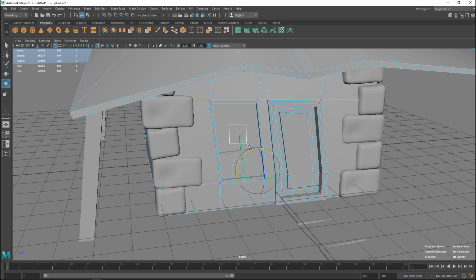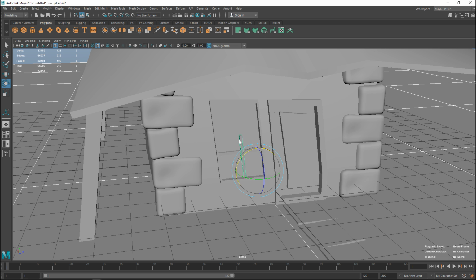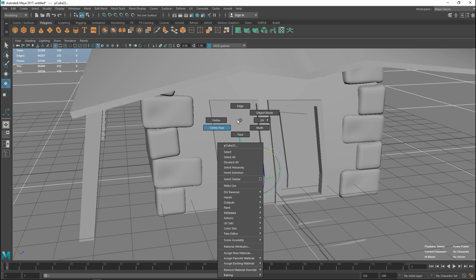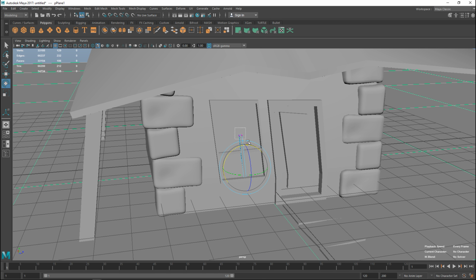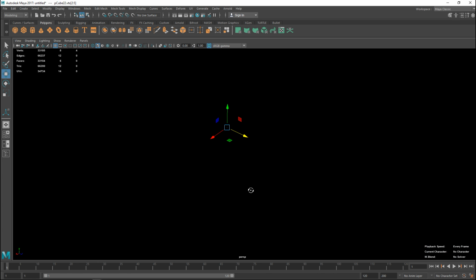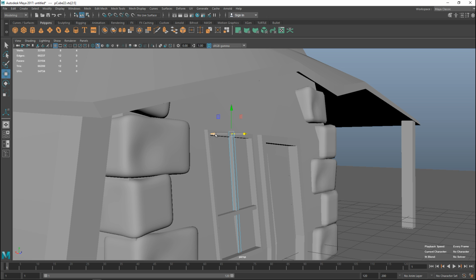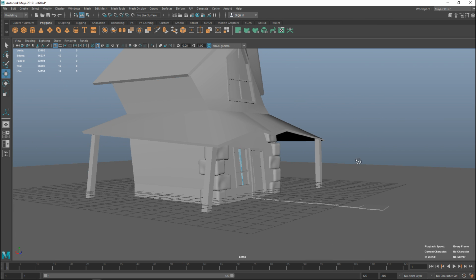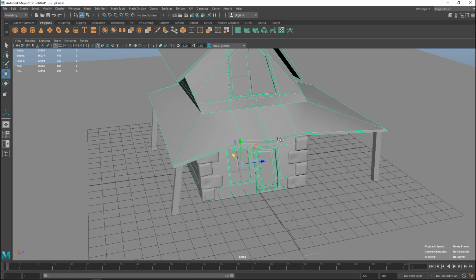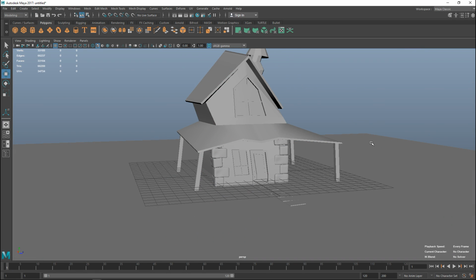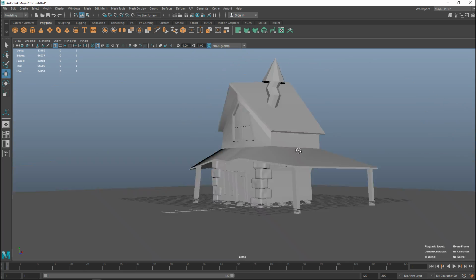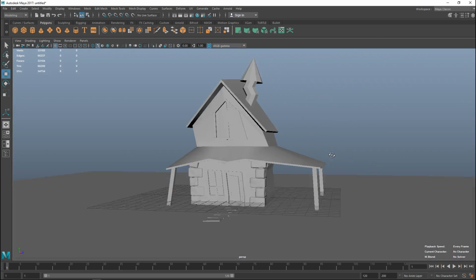I'm going to right click at a vertex. Come on, right click object mode, right click vertex, hit W, bring that way up and over, and let's have it sitting correctly. All right, just gives a slightly different feel to it. So this is going to be our house, guys.